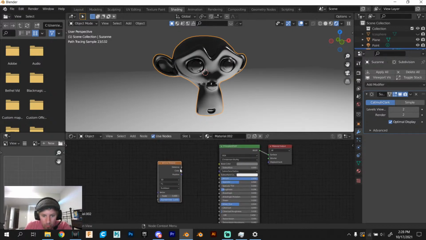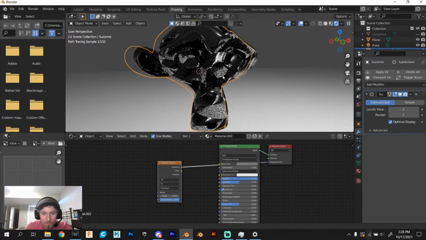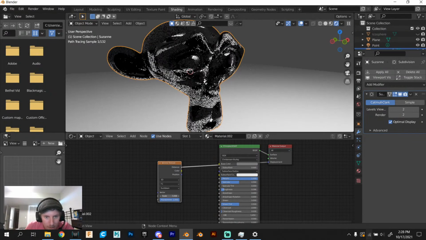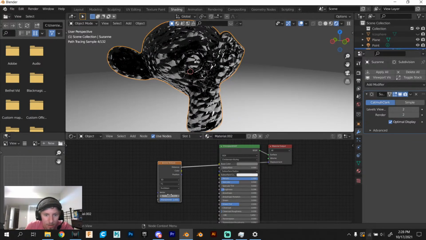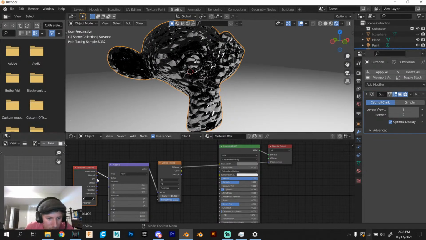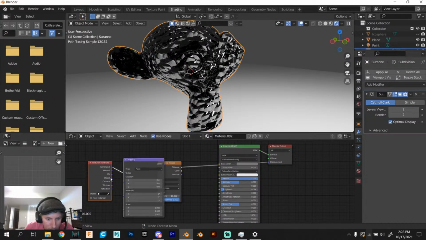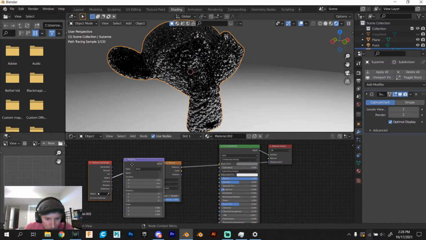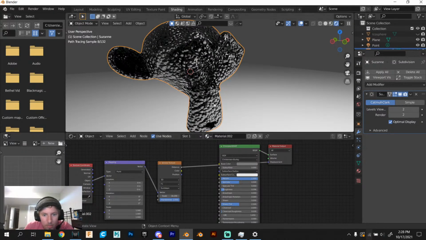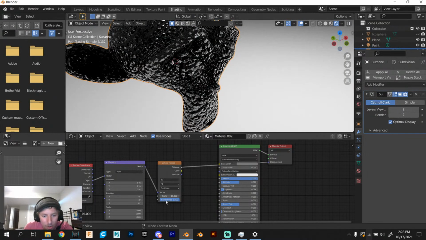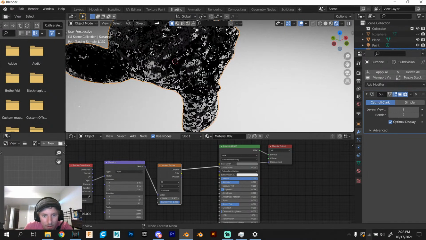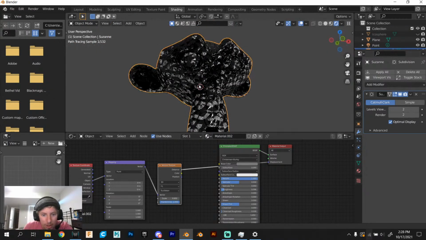And that's all. We're just going to take the distance to the displacement here and scale it down, or scale it up. Shift T to map to the object. There. And what that does is it just gives it a nice hammered style look, which I think is pretty cool.